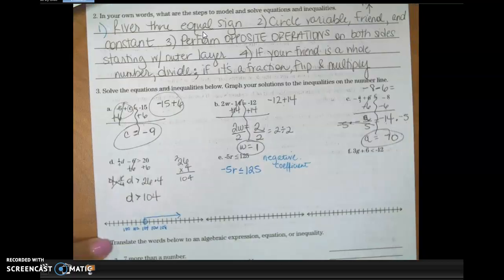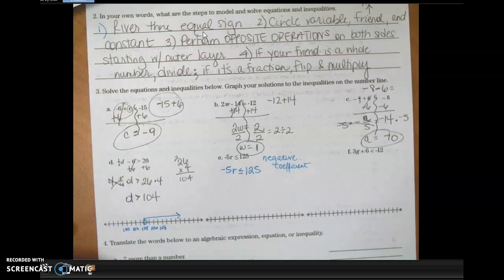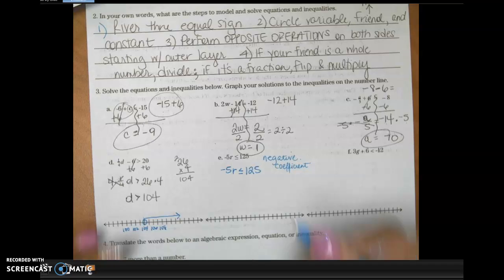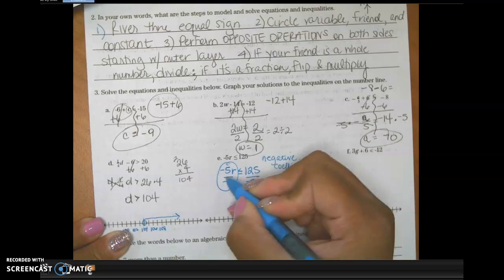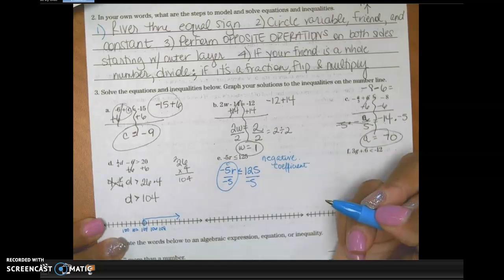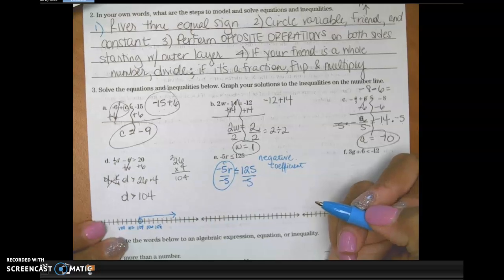How do I get rid of the negative 5? Don't add. No. What is happening to it right now? Cancel it out. How? Canceling out is not mathematical. You add 5. I just said don't add. What's happening with that 5 and that R? Or that negative 5 and that R? Divide by 5 on both sides. Guys, you need to understand that this is multiplication right here. The negative 5, that's negative 5 times R. Okay, I need to split it up into negative 5 groups.